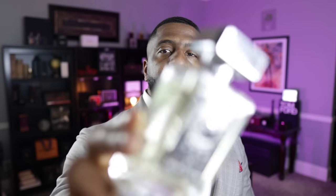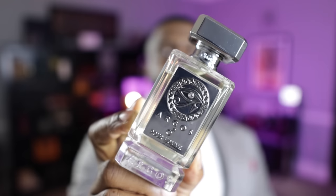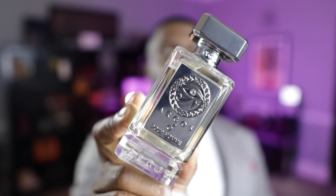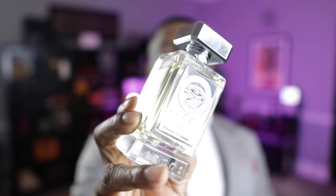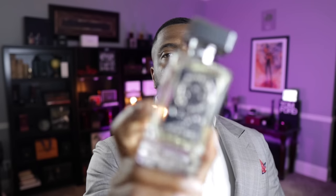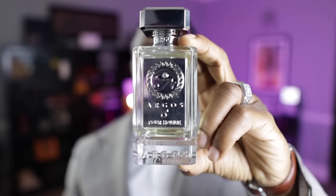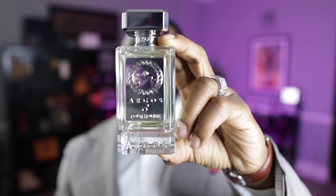And then this one from Argos. If you want a gentlemanly fragrance to wear this spring, check this one out. This is the original Argos Pour Homme from the House of Argos. I love the gin note in here. This is a very green, fresh, woody fragrance — I think all guys should have this in their collection. An honorable mention goes to this one as well, called Argos Pour Homme.